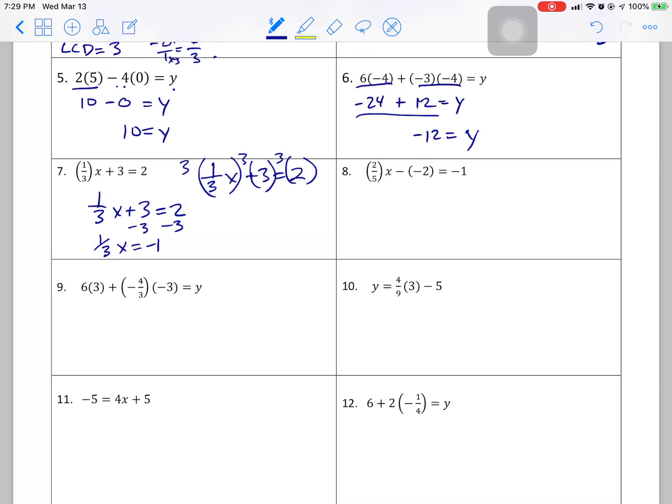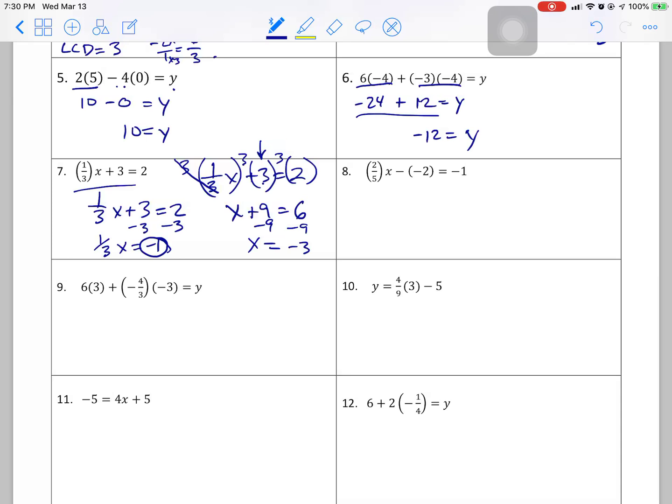So on the test, one of the things that people did a lot was forget to multiply this term. They remember the first one, they remember the last one, but the one in the middle. So all the terms in an equation need to be multiplied. That's why some people move one of them first, so they have fewer terms to multiply by, but it's unimportant. And remember, this reduces away, so you have 1x left. And because these two terms don't have anything on the bottom, we're just multiplying. So 3 times 3 is 9. 3 times 2 is 6. So that looks infinitely better than this thing over here. So then we just move the 9, and we get a -3 for x.